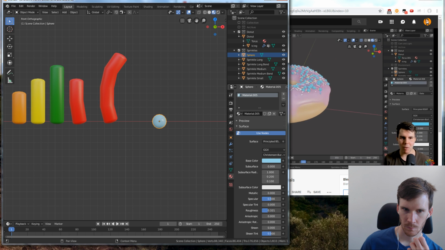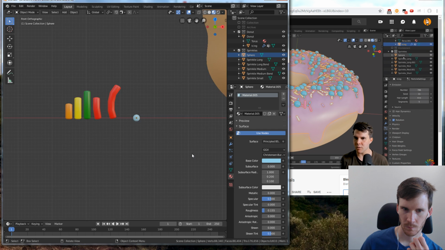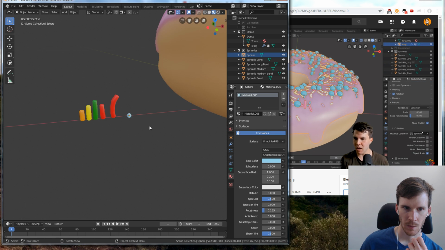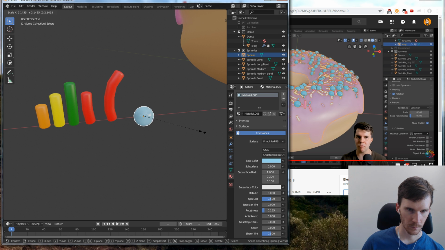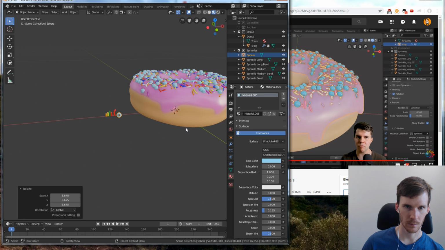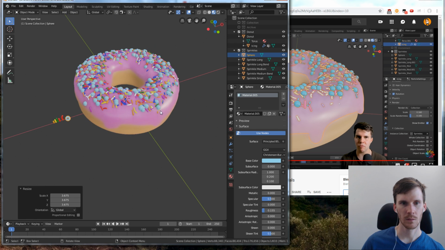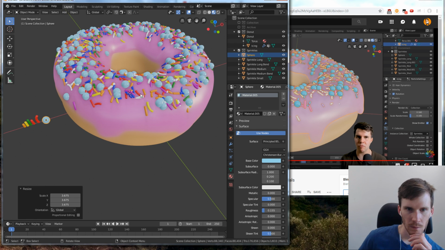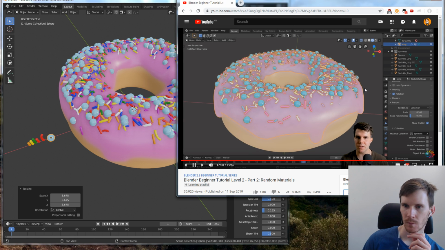But not right now. It looks like it's been invaded by some, I don't know, nanoparticles or something. The problem is that it's picking from our sprinkles collection evenly. It's just plucking them. So I need to scale it all up. Quite large, probably, like that. All right, that's one way to do the sprinkling. Maybe if I do this again, I'll make a little star shape or something, which I think would be nicer.